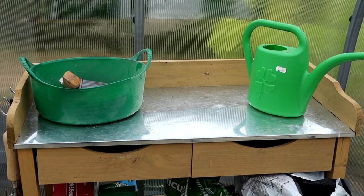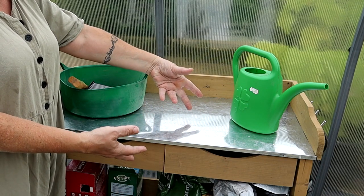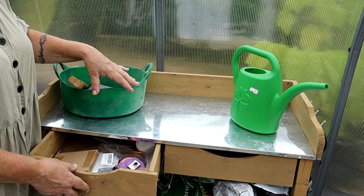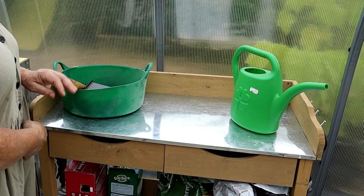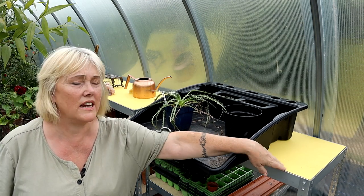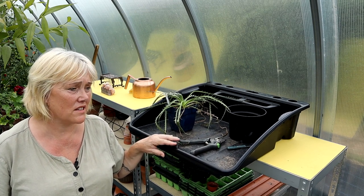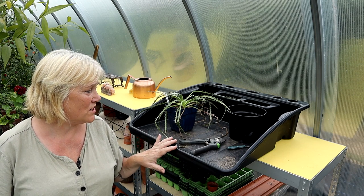You'll notice a few changes in this working greenhouse — and I don't mean this beautiful pot of petunias, also a birthday present; I said to my son 'go and get me something pretty from the garden centre' and he got me petunias. What is new is some new furniture: first, that potting bench over there, which is a bit too narrow — I feel like things are going to fall off the edge and I'm afraid of dripping water into the drawers. So what I'm mostly doing is potting over here on this wooden workbench-type staging with a wider tray on top.